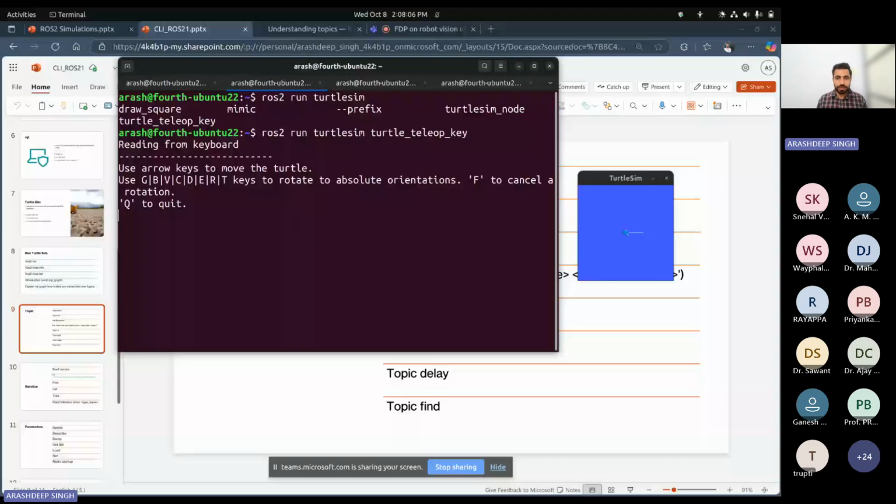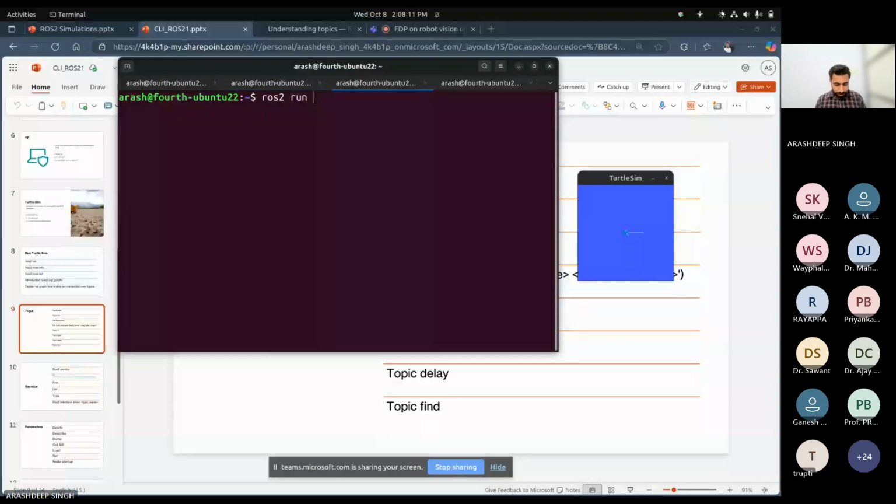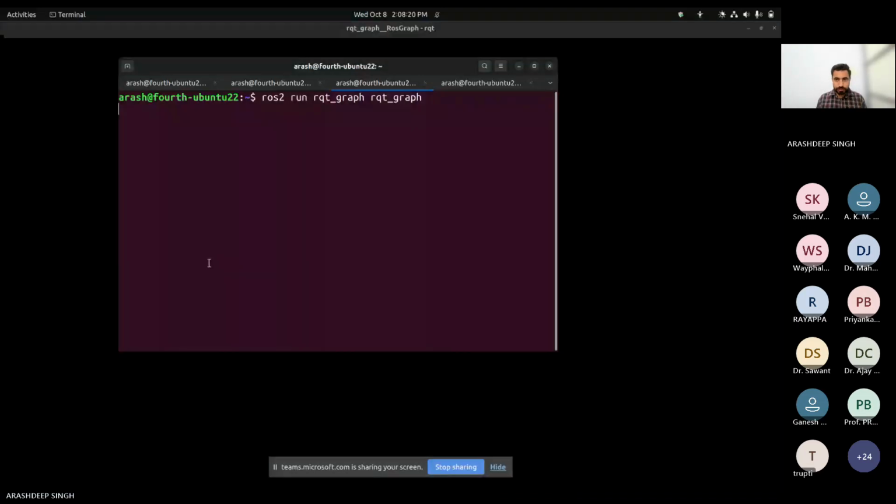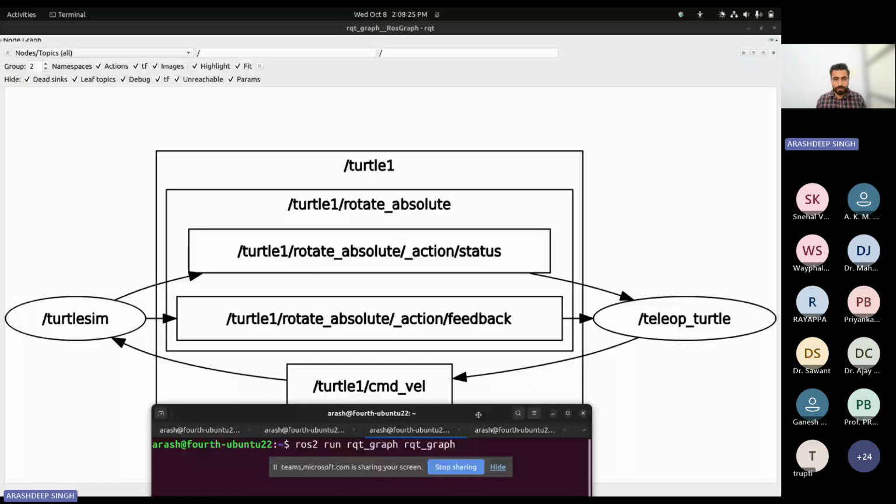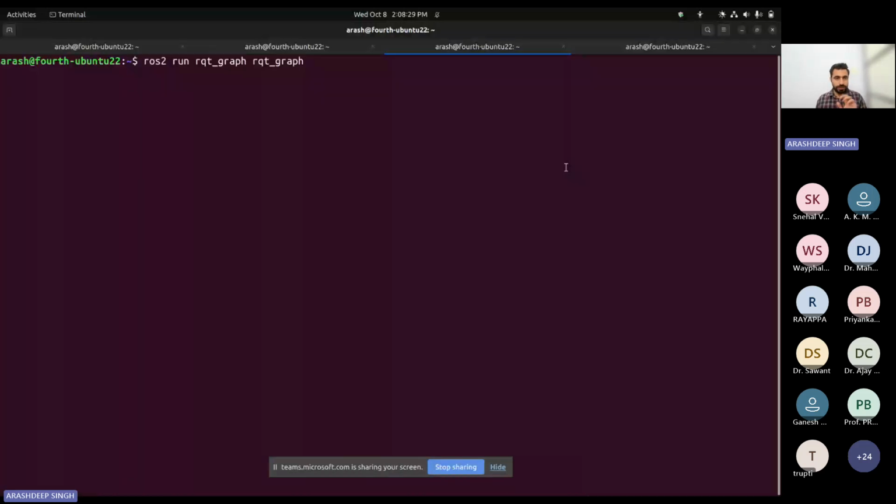And yes, it is working. So let's start the RQT graph node. We already discussed this RQT in the previous session, and the basic setup for the nodes and packages was discussed in the previous session.